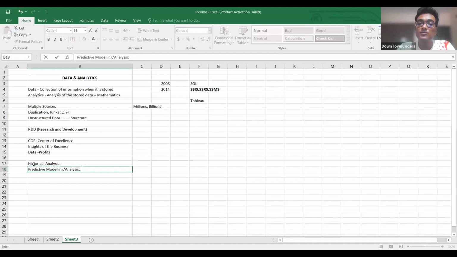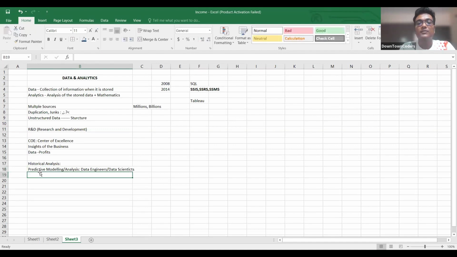So predictive analysis means using the historical trend, you will take a call on what is going to happen with the business 5 years down the line, and how the business should restructure itself so that, for the demand that is going to come 5 years down the line, we as a company can cater to the need of the audience. Okay. So this work is of the data engineers, data scientists.